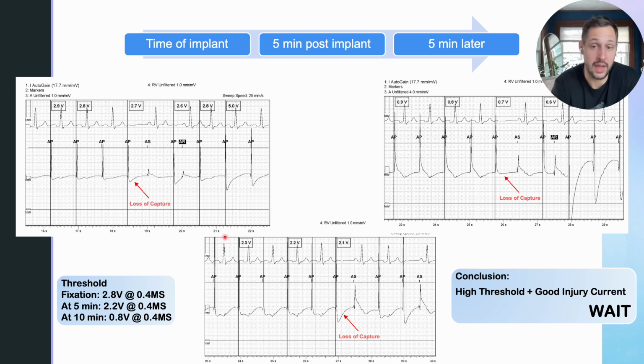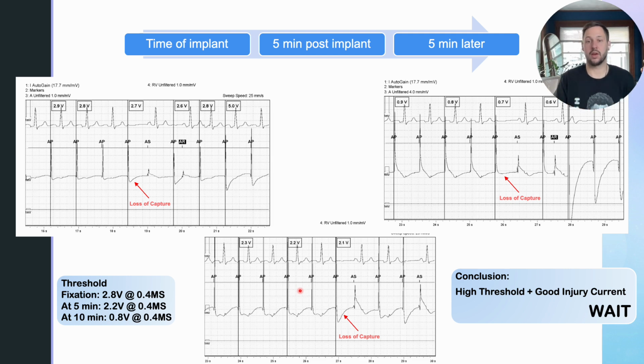We check the threshold again, decrement down, and then you can see here the evoked response changes. There's nothing on the EKG. The evoked response on the EGM changes. This indicates that we've lost capture. There's no conduction down. The intrinsic breaks through here. Okay, so that means we lost capture at 2.1. Threshold is now 2.2. Our threshold has come down 0.6. That's great. Still not where I want it, but it's good.